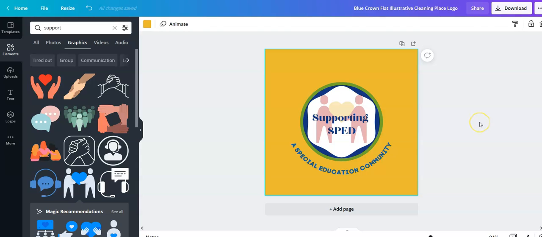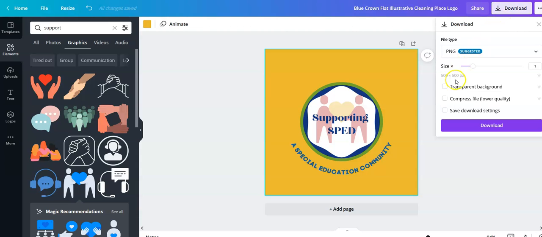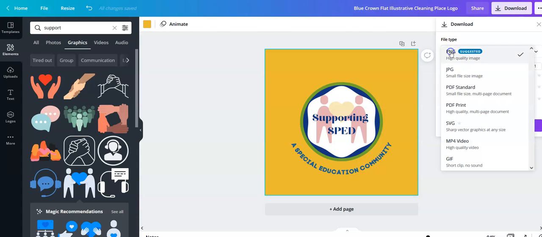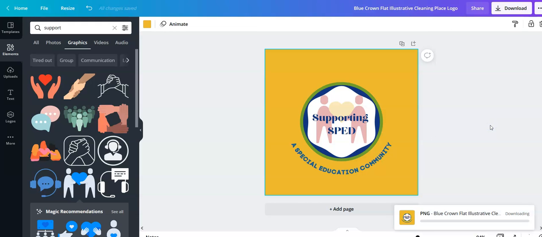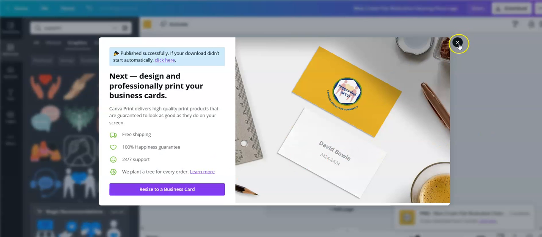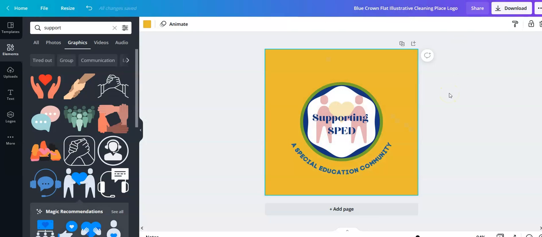So I am going to now download this, because you're going to have to send a copy to me. So you can go up to this right corner. You can click download. Now, if you didn't want this gold background, you just wanted a clear background, I can choose transparent background. I think that's a pro option, so you may not be able to do that. You can change the file type. You've probably worked with JPEGs before. I suggest PNG. They're higher quality, and they're the ones that give you, if you have a picture and you don't want a white box behind it, if you get rid of the background, PNGs are the ones that have the clear background. So I have just made a habit of downloading PNG files. You will click download. It will download to your computer. It'll give you this little blurb, and you have officially created a logo.